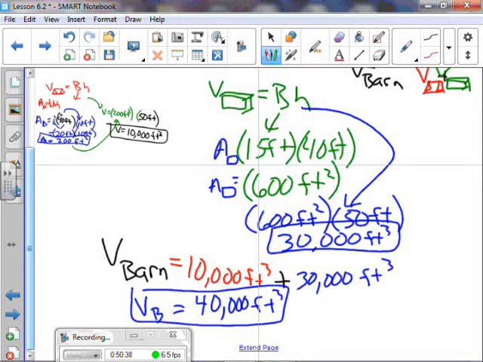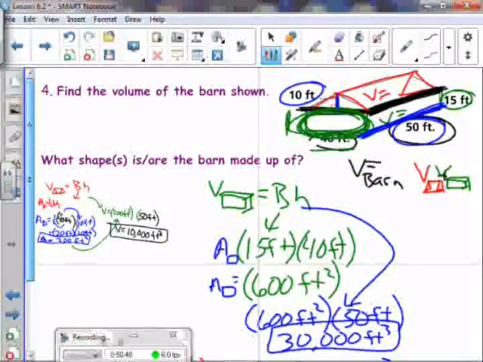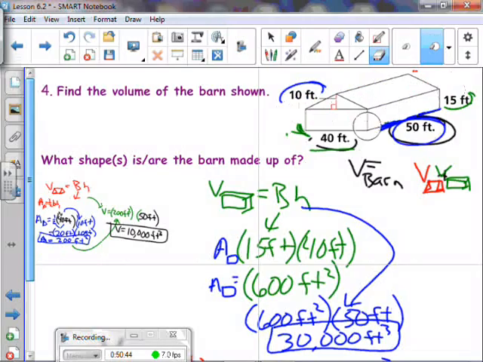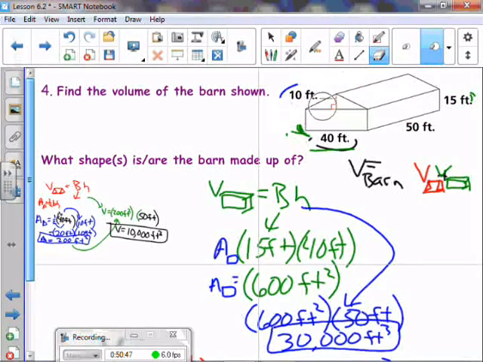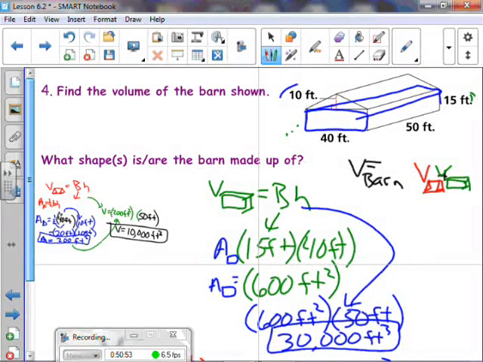Quick recap. You can, of course, rewind the video and watch it again, but a quick recap. To find the volume of this shape right here, I find that I have a rectangular prism here in the bottom of it. I can find the volume of that. We've been doing it for a couple of days now. And then I find that I also, on top of that, have a triangular prism. And so I find the volume separately, I add them together, and that is how I find my volume.